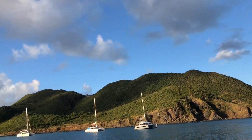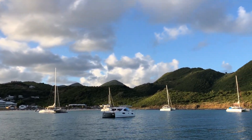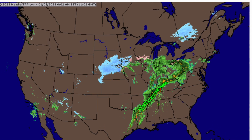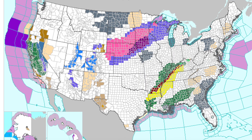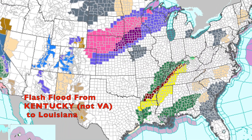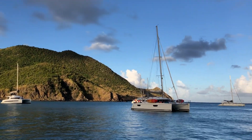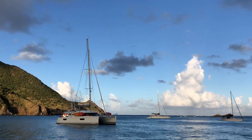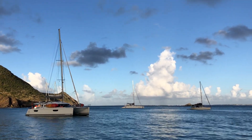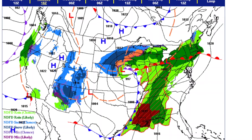I want to focus more on what's going on out of the tropics across the United States — trying to get my head back in the game. Big picture pattern: storms pummeling the west coast, and the one that came ashore late last week is now in the middle of the nation. Flash flood warnings in effect from Virginia all the way across Missouri into Louisiana. You don't often see a continuous flash flood warning for hundreds — almost a thousand miles long. Quite an intense weather system. There's not a lot of cold, but there is enough cold that there are winter storm warnings on the north side of this low pressure system.